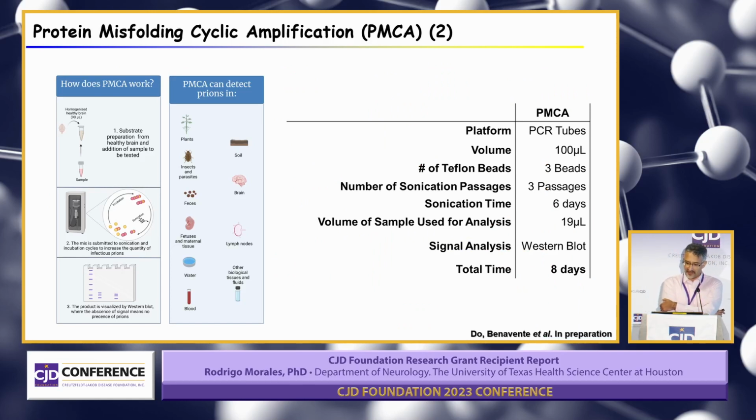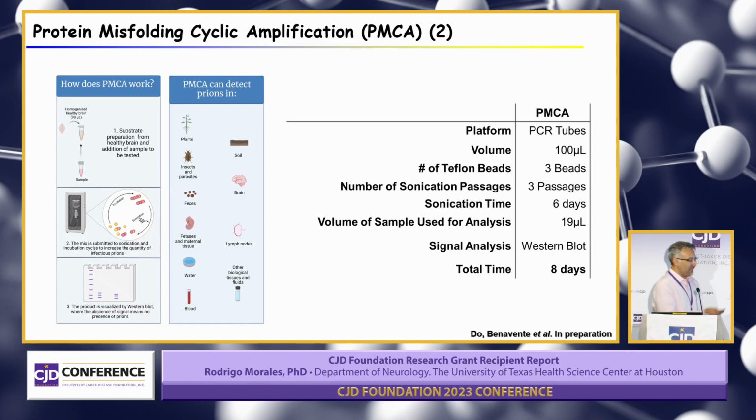RT-QuIC is another technique that operates on a similar principle. The problem with RT-QuIC is that it doesn't generate infectious material. This is good in terms of screening, so if you are screening a lot of samples, you don't want to amplify infectious material in your laboratory. However, since RT-QuIC is not generating infectious particles, it's not respecting the strain properties, and we know that PMCA is able to do that.